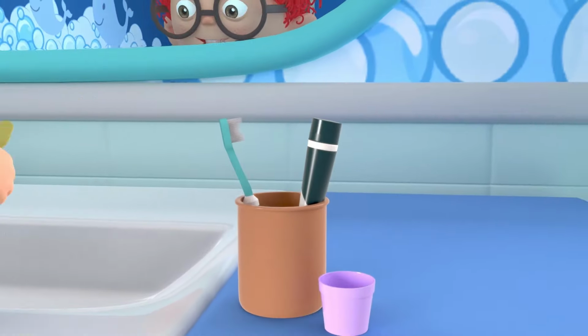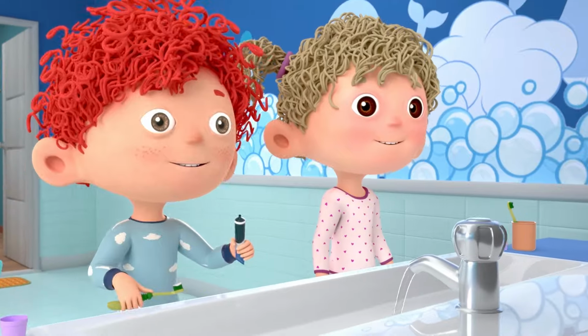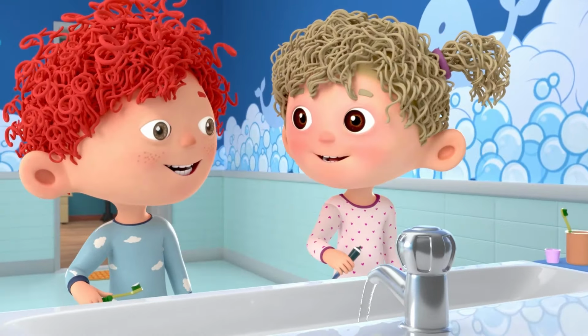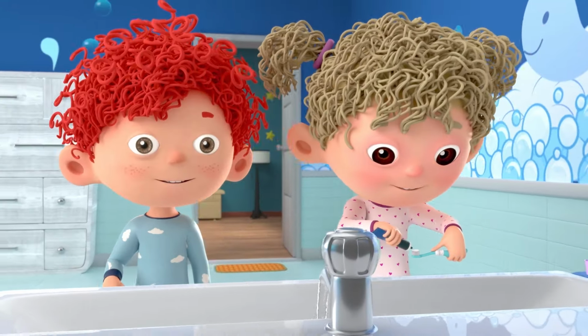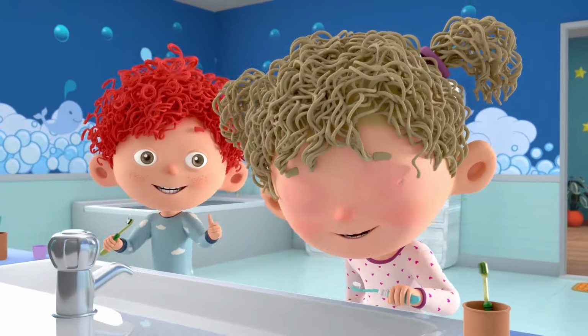Pick up your brush, put on some paste. But not too much, no need to waste. You can brush them fast or slow, as long as you brush now. Come on, let's go and brush, brush, brush.